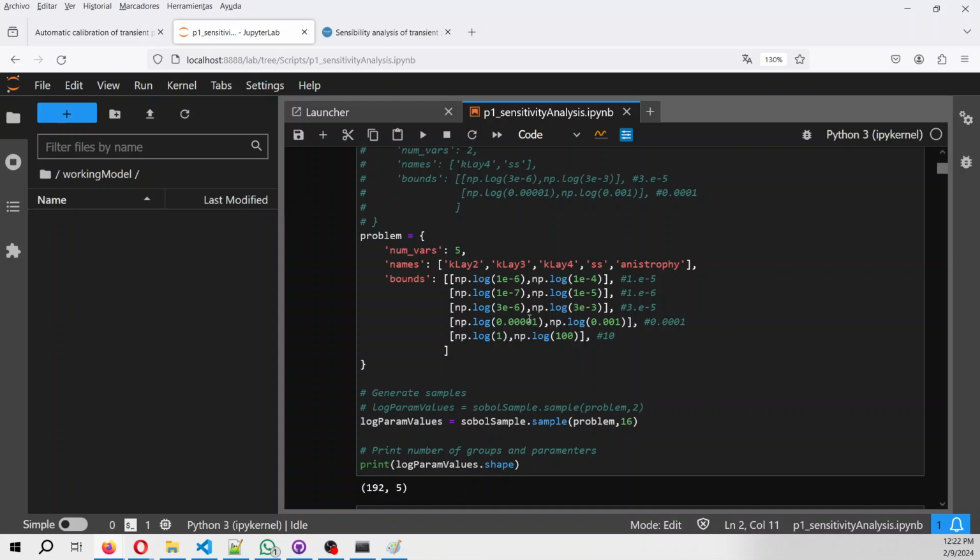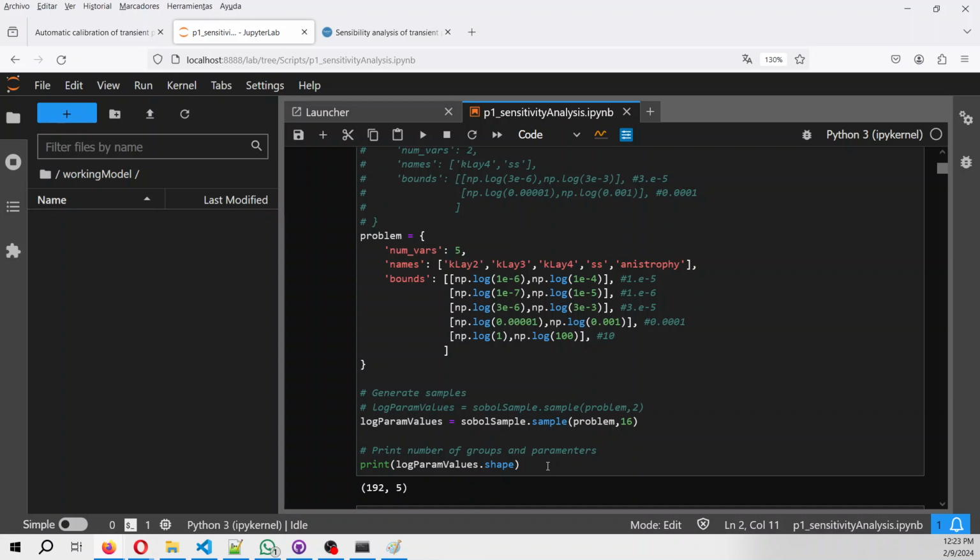The steps that we are going to cover here are kind of the same that we do with PEST, because with PEST you have to give a range of the values. And so here we have the log param values, so we'll sample.